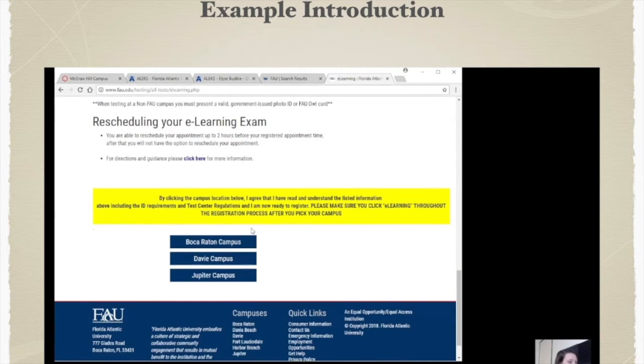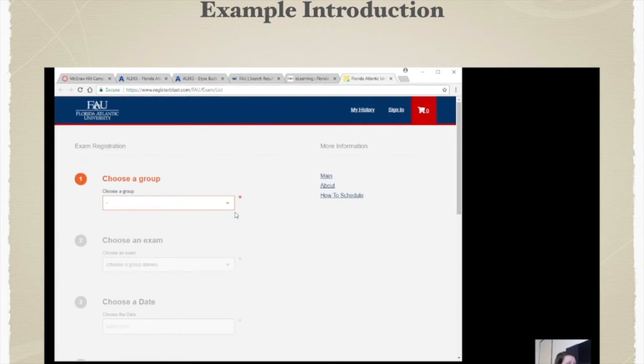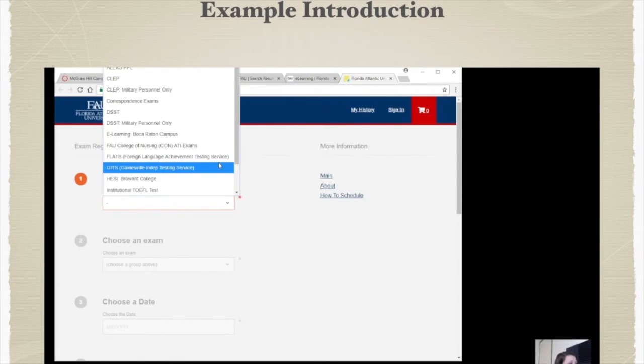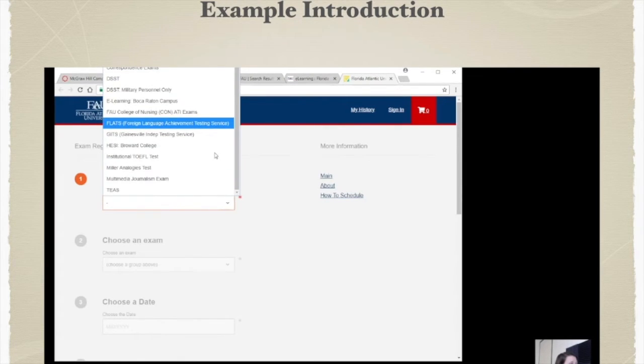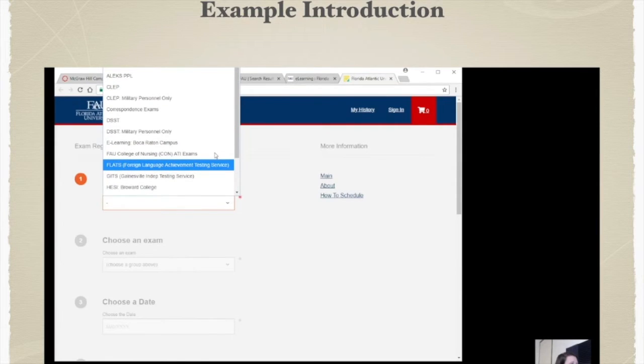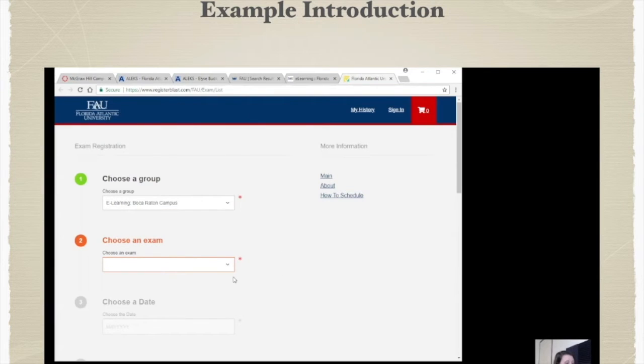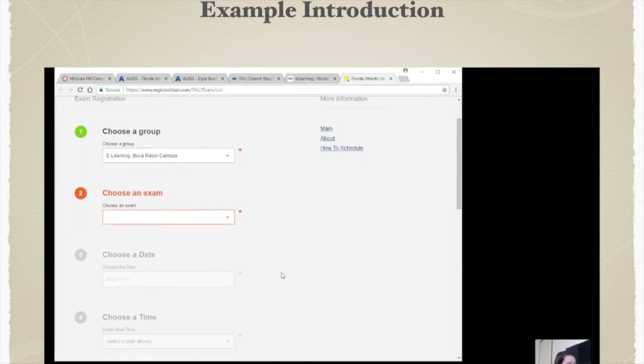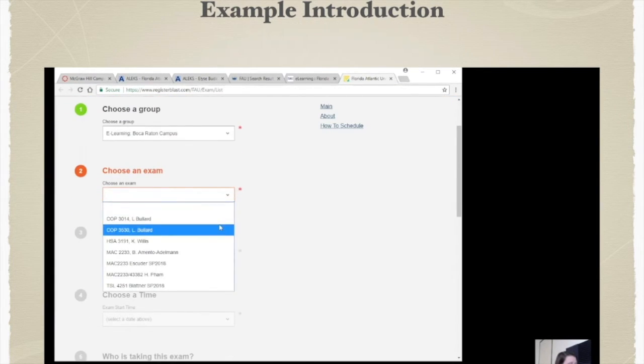Okay, then to schedule your exam, let's see, you can click on the campus. See, we do have some at other campuses, Davie campus and Jupiter campus, if those are better availability for you. So click on your campus, then go through and choose. So we are, where is it? E-learning Boca Raton campus. Then choose an exam.